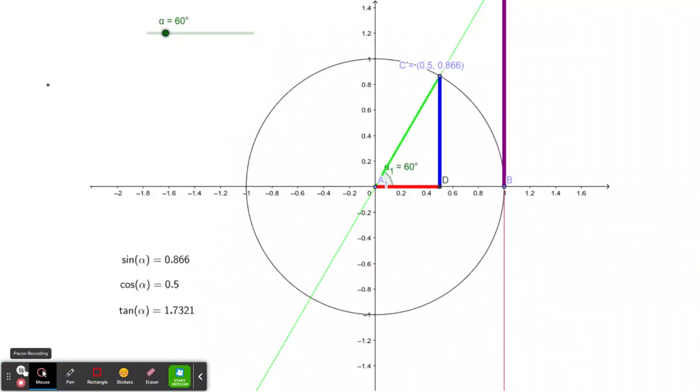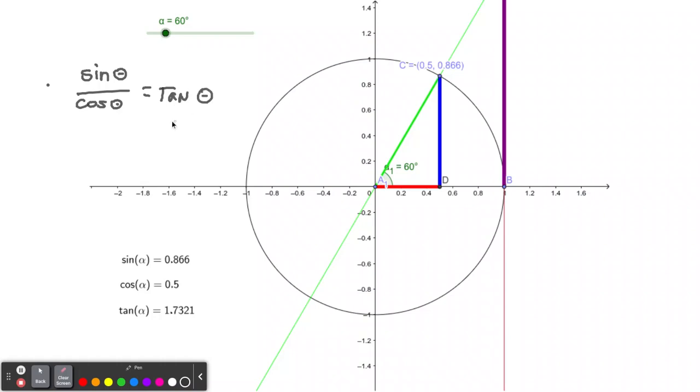And here's a better picture of the 60 degrees. As you can see, we're trying to match the slope. Slope's going all the way up. We go off the page. You see how long this maroon purple line is, which will be the height of tan. And again, how we get tan is we take whatever sine theta is, and we divide it by cosine theta. And we get tan theta or tan alpha or whatever you're using.